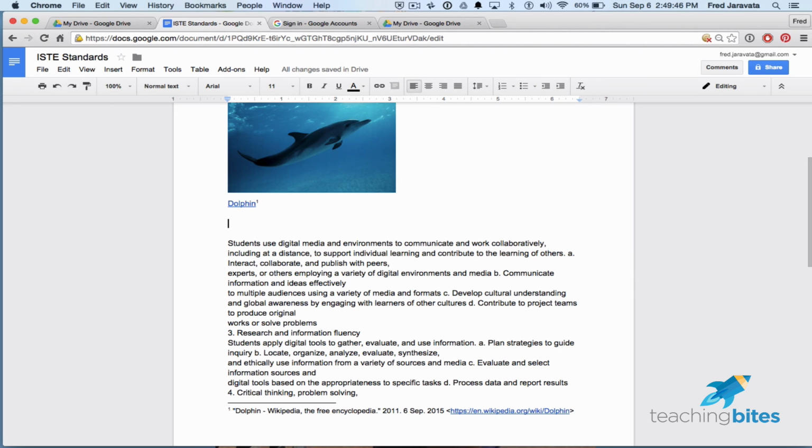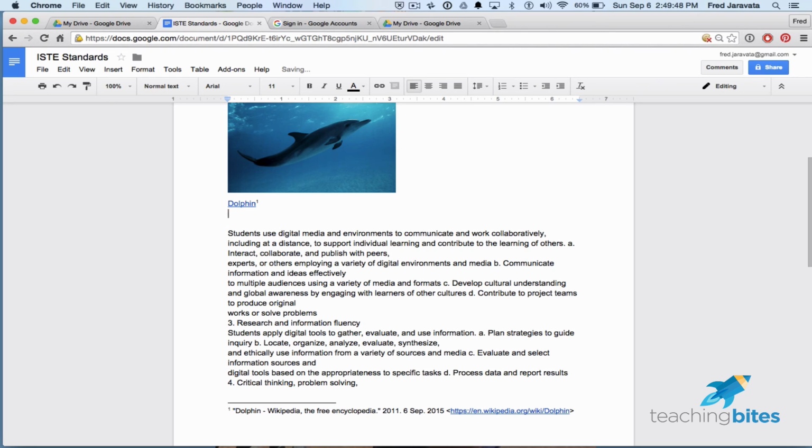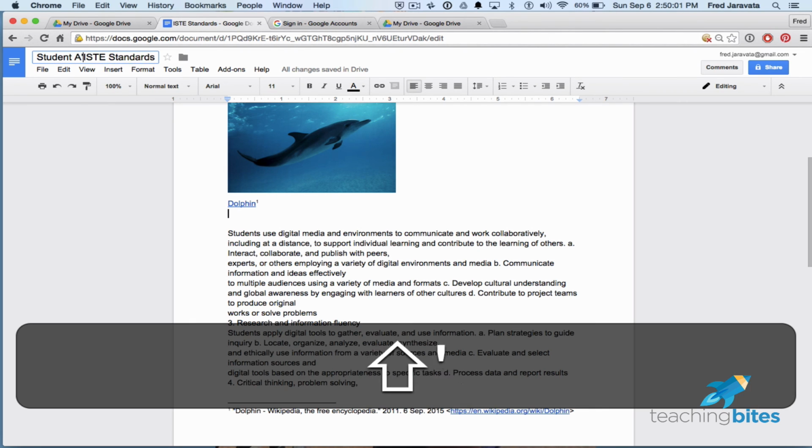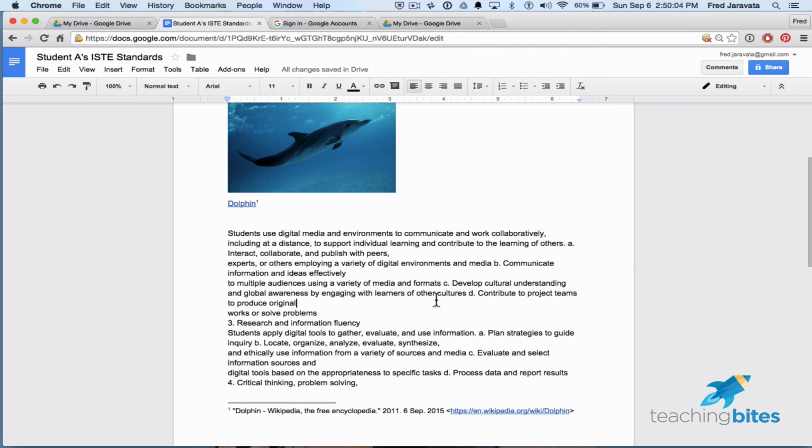Now, an important part of Google Docs with your class, with your students, is commenting. Okay, so to comment, say this is the work of your students, and I'm going to change the title of this to Student A's, as an example, and this is their work that they shared with you. You can go ahead and comment. Say you're reading and you see, hey, this paragraph right here is awkward.